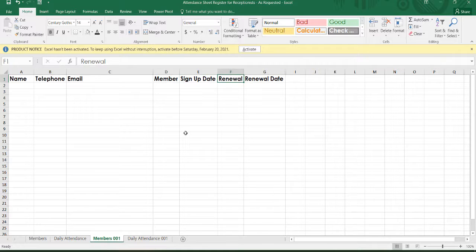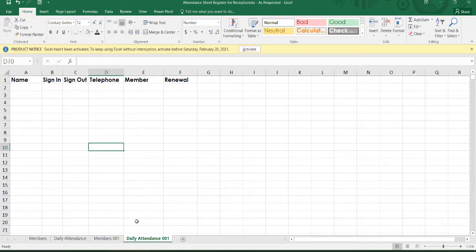There are some things that I just wanted to add just for the hell of it, but I think it's good to be added. In his daily attendance, what he wants is when someone enters any phone number here, it auto populates all of this. And I could teach you how to do it. I can show you techniques.